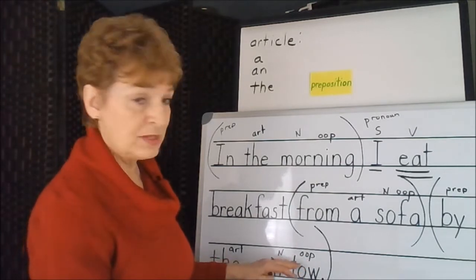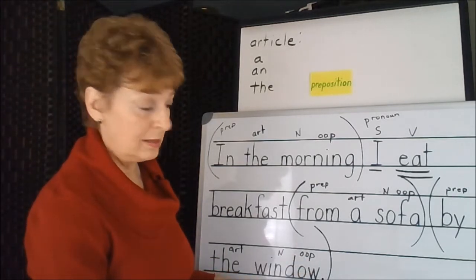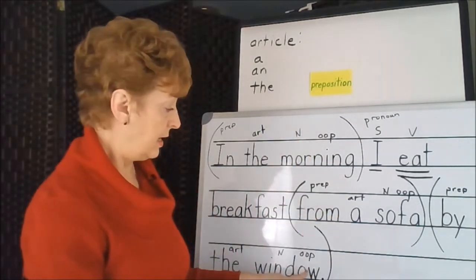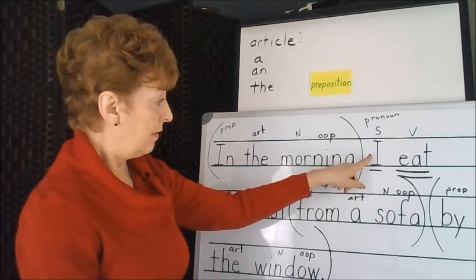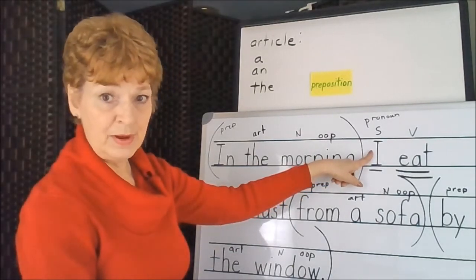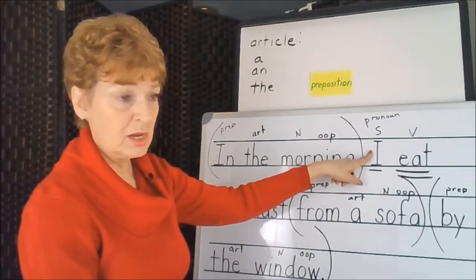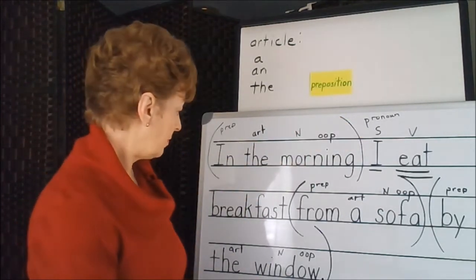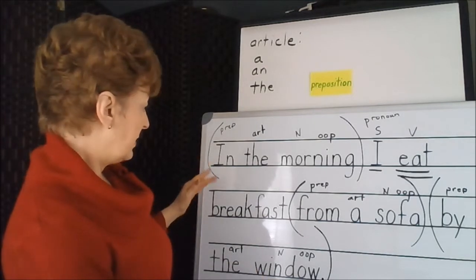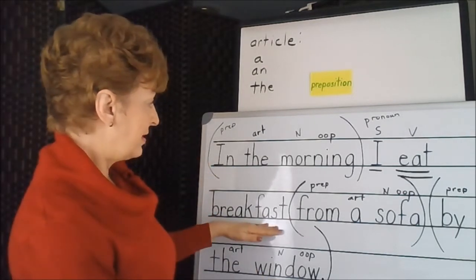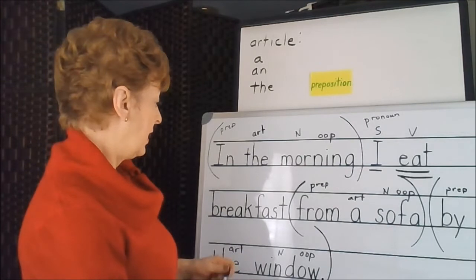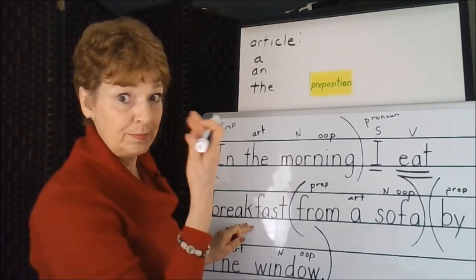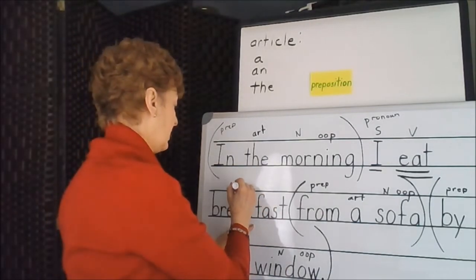These are not 2 names for this word. The name for the part of speech is noun. The function of that noun is object of a preposition. This is a pronoun. We've identified it as that part of speech, but its function is a subject. It's functioning as a subject. All right, so now the only word that we haven't identified is breakfast. This is definitely a noun. You can eat breakfast. It's something that you can touch.